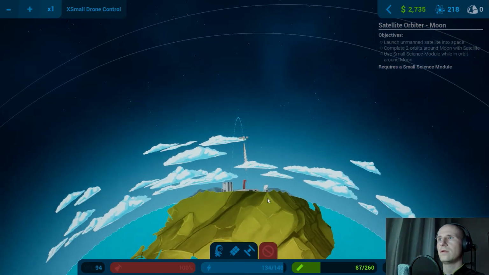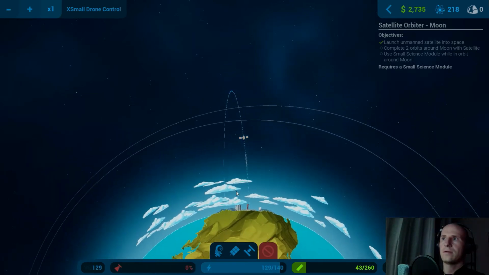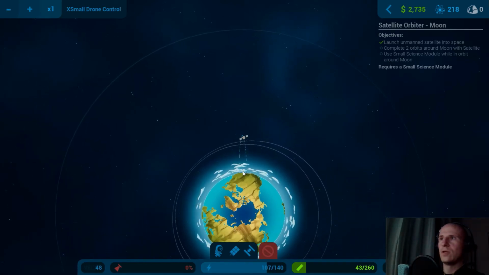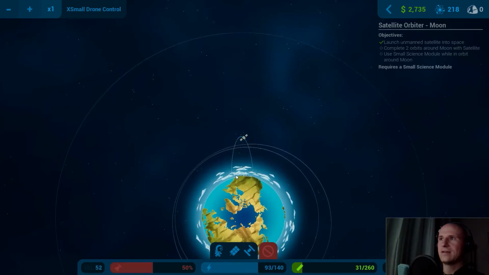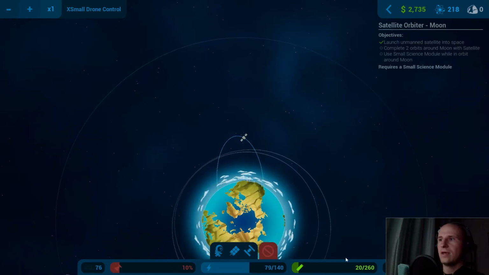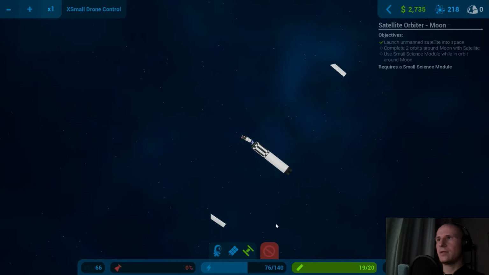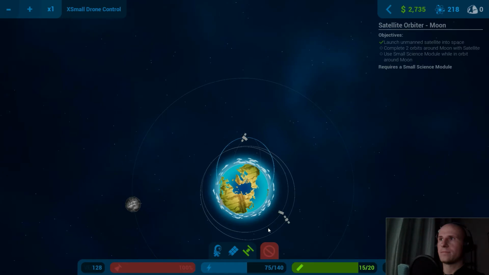Yep, looking good. Slow down the thrust. Let's rotate the rocket. Come on, little drone control unit, you can do it. Let's increase thrust just a little bit. And we're out of thrust, so let's go ahead and decouple. And then let's circularize our orbit around the Earth first.